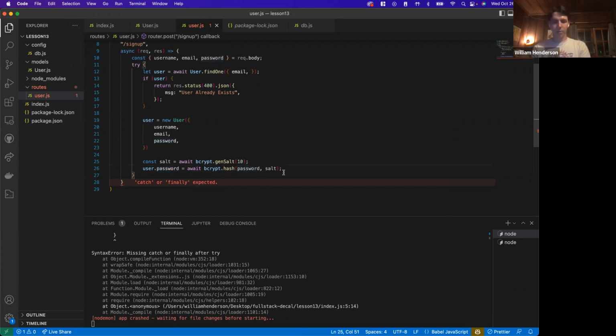So now that we have this user object created, we want to actually save it in the database. So we are going to call user.save. And this is the function that will actually update our database. Okay. Any questions on saving, creating new users, stuff like that?